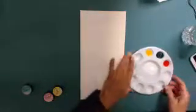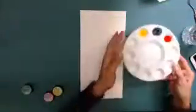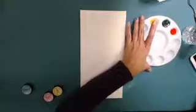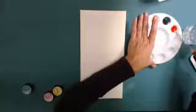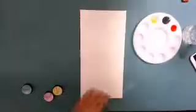And while that, oh, here's the colors. And actually, you can kind of see in this red one why I want to let it sit just a little bit, because that'll help it break down a little bit. So while that does that, because we're going to be trying to work and dry all at the same time tonight, we're going to go ahead and cut our heart, because I want to be working on that while I've got the colors mixed and we're ready to go.